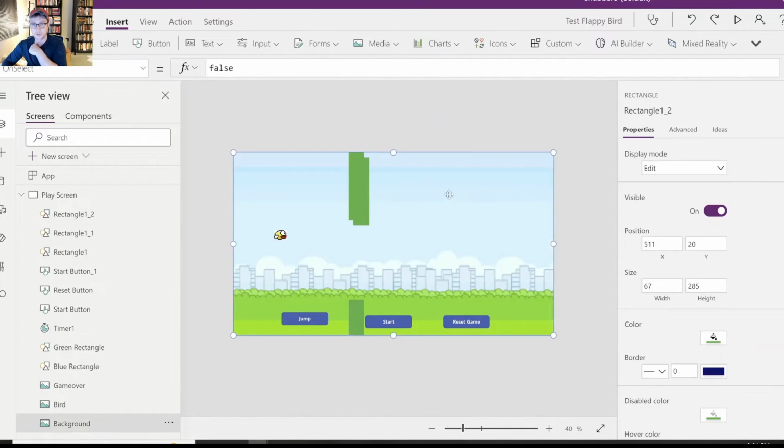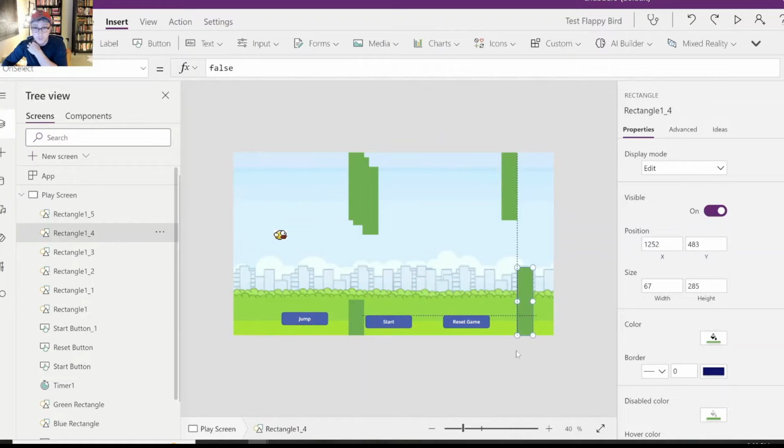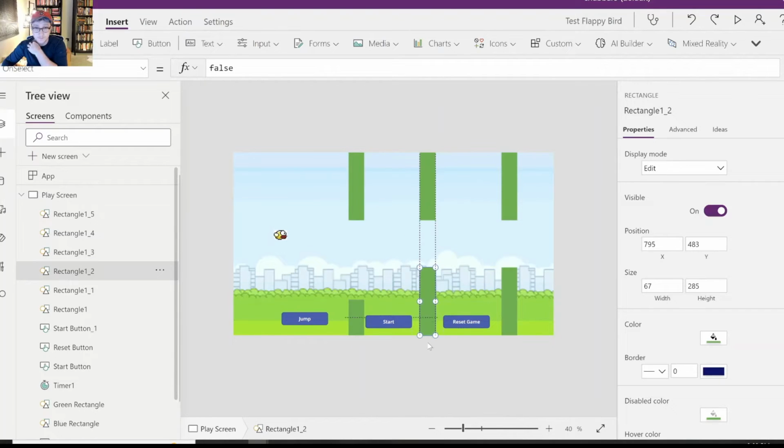Paste, paste. Oops. And here. Okay, so now we have all of our rectangles in.